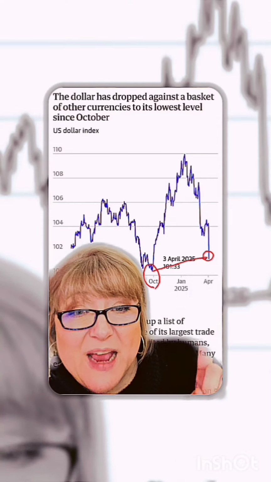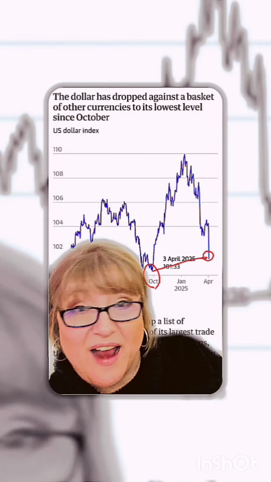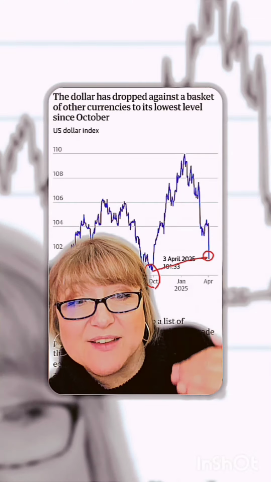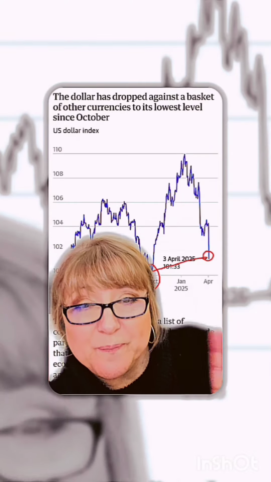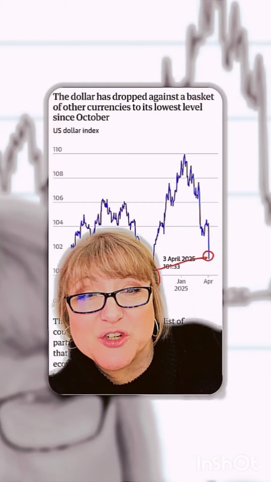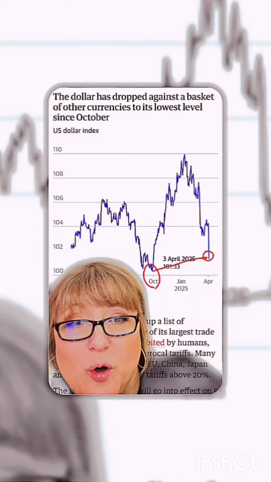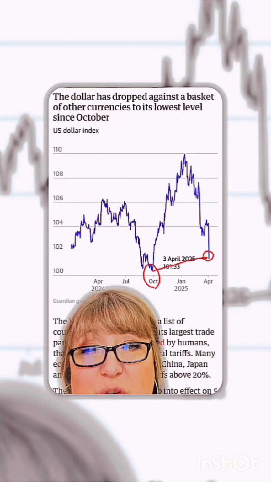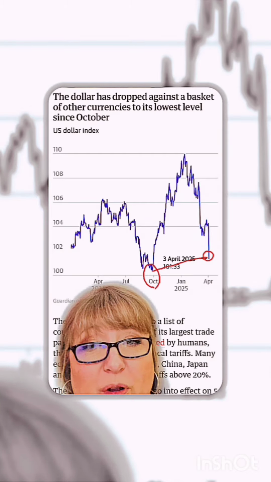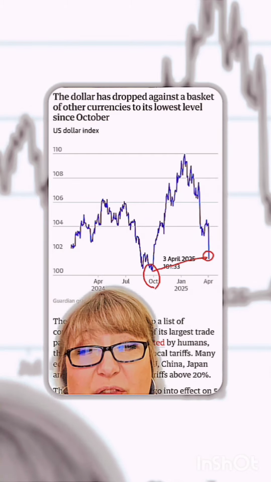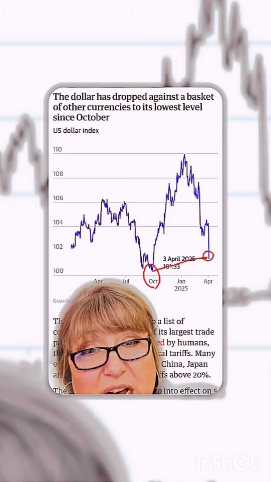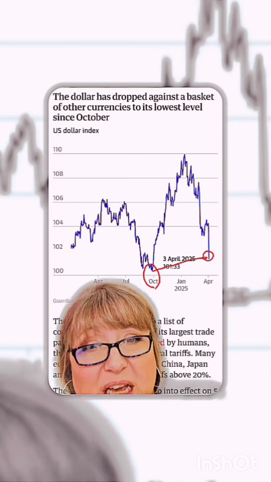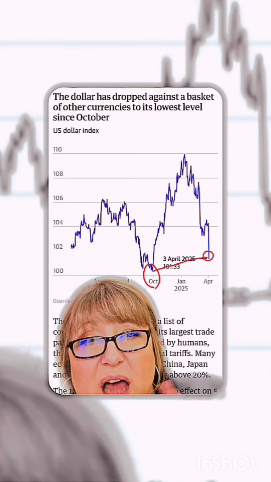And then in April, we were there, as you can see in the red marks. So we aren't as low as we were in October. We have dropped, yes, that's for sure. But if you pull back out a whole year, from April of 2024 to April of 2025, you'll see all of the fluctuations that we've had with the dollar. We have been at 102, and then we have been at 110. And so there are lots of fluctuations.